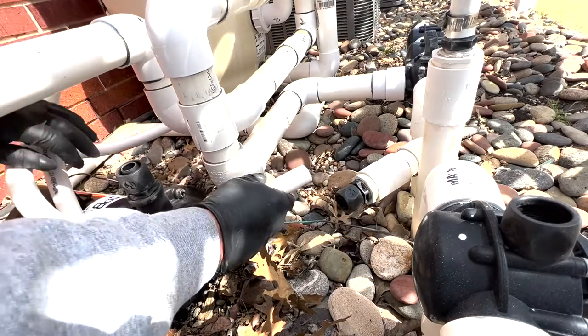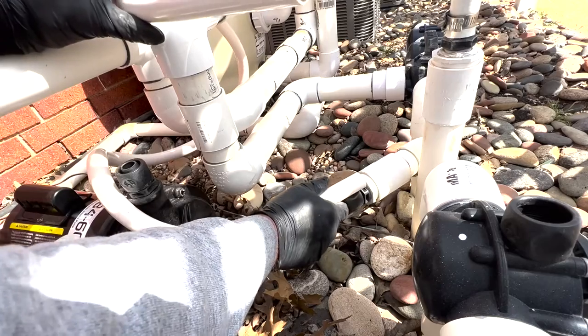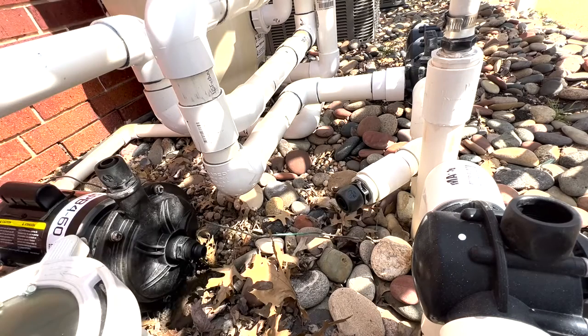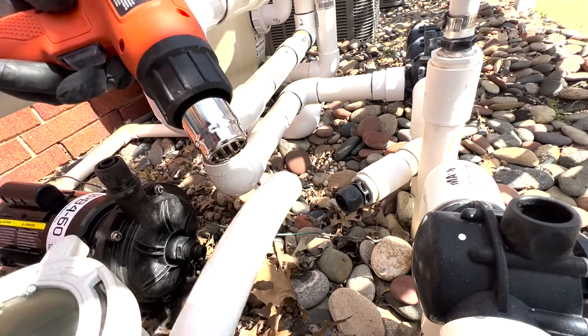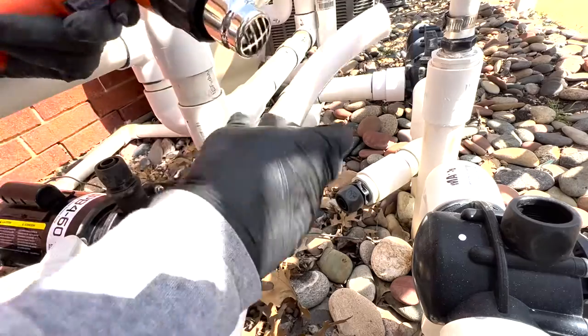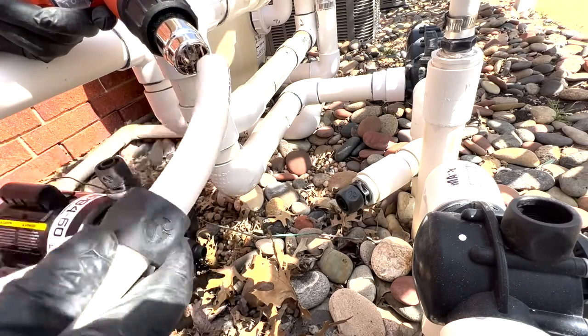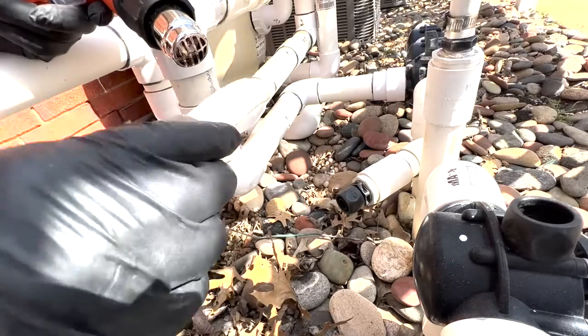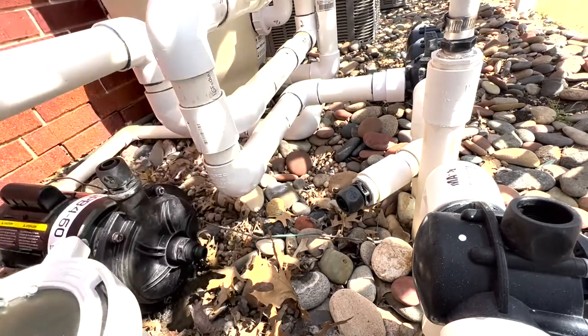It is pretty cold out today so the rubber hose does not like to push in over the hose connectors. What I found works best is to get the heat gun and warm up the pipe — it makes it slide together really easy and it becomes extremely flexible once you warm it up. You may want to give that a shot if it feels too stiff.